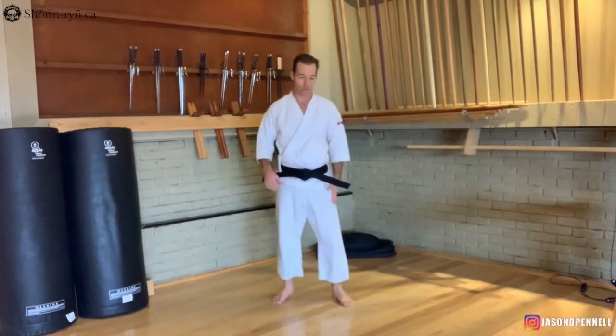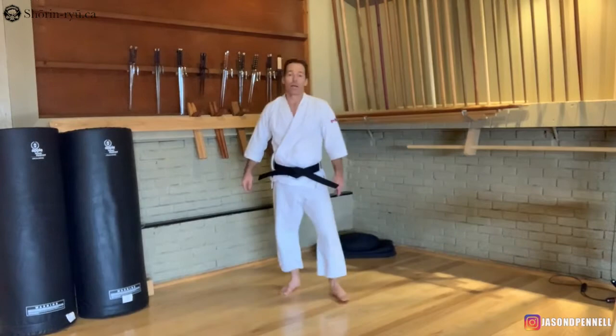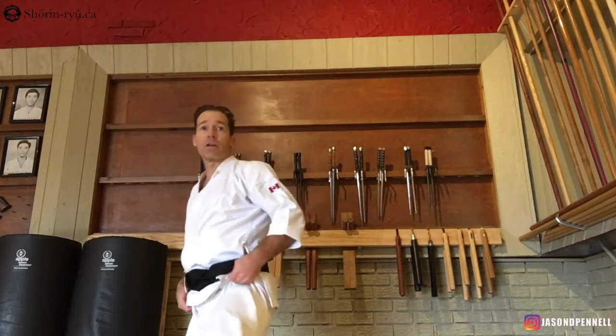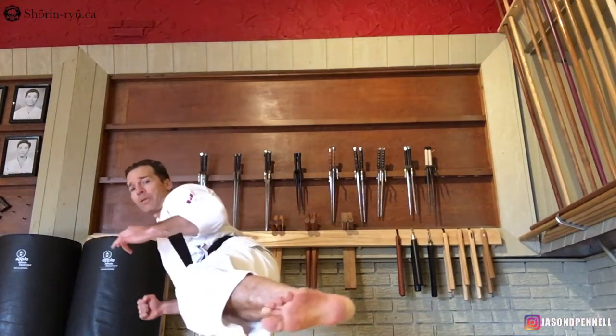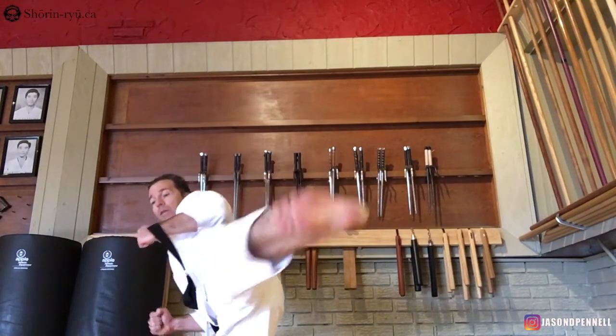Good, okay, we're gonna try the other side now. Everyone's got a strong side and a weak side. Okay, so play at your level. Okay, here we go. Target on the left side, coming up onto the right leg, pumping that left knee. Knee, san, shi, go, and down.